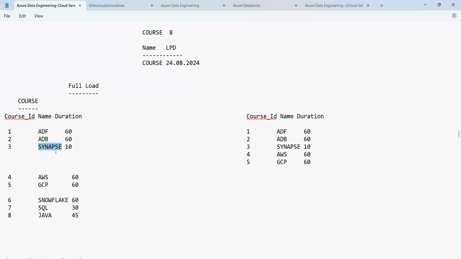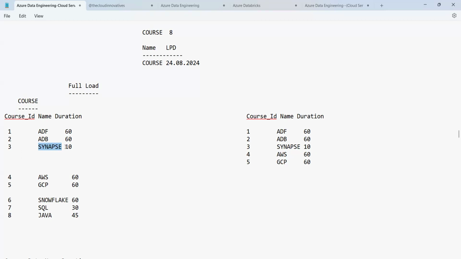Azure Synapse, add to Azure. So you mean Azure Synapse? You have a new record here. No, you want to update this one, Azure Synapse? Yes, correct. That is a simple update process. Suppose the three number is updated, right? The course ID is 3.